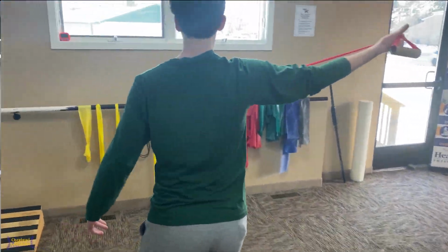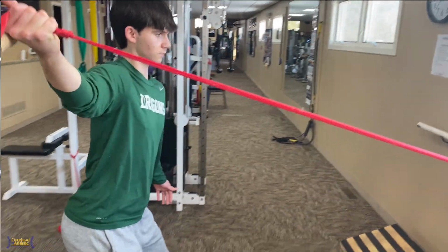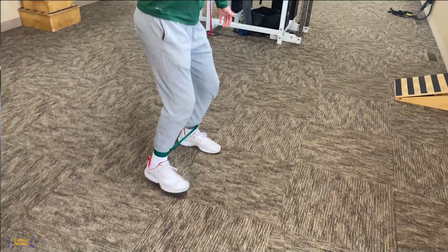It gives us a little bit of anti-rotation work through the core. So you can combine a lot of exercises, get a lot of benefits out of doing something like this, where we're going to hit the hips in the same muscles that help us drive down the mound. We're going to hit our core a little bit, and then we're going to really hit that shoulder hard in a different motion.